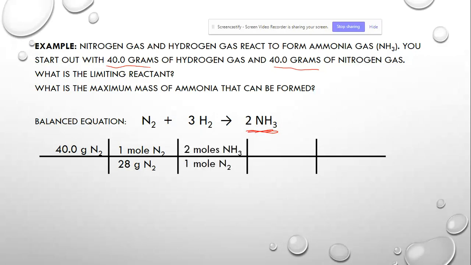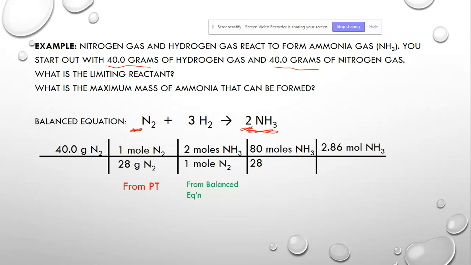And in doing so, we know that there's 1 mole of nitrogen in the balanced equation for every 2 moles of product. And so now we've turned from nitrogen to ammonia, and we know that the 40, so 40 times 1 times 2 is 80. That's where the 80 came from. It's this times this times this. And the 28 came from 28 times 1 to get 28. Now we divide 80 by 28, and we get 2.86 moles of ammonia.